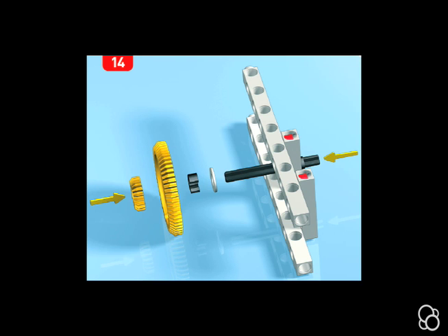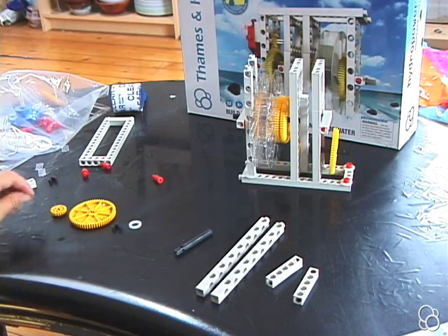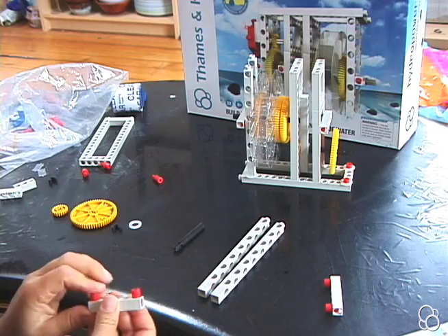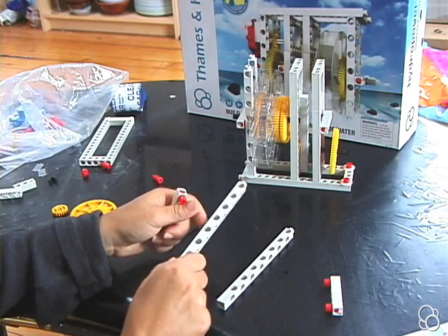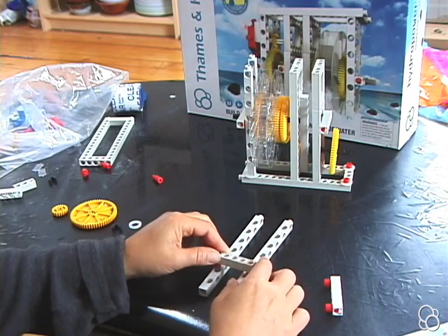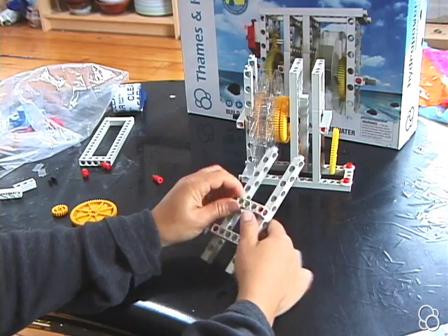Moving on to image 14, you're going to need two more long rods, two more five hole rods, a medium axle, a washer, an axle lock, a large yellow gear, a small yellow gear, and four anchor pins. Put anchor pins in the end holes of both five hole rods. Stick them into these long rods, with one on the side where the hole is closer to the bottom. Stick the anchor pins in the second holes like this. Then leave one hole empty and stick the other five hole rod's anchor pins like this.